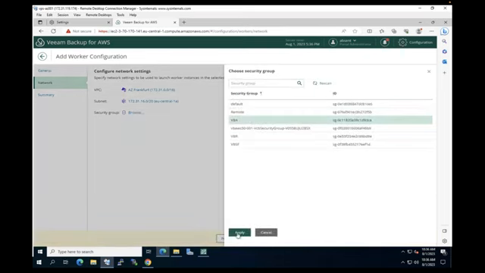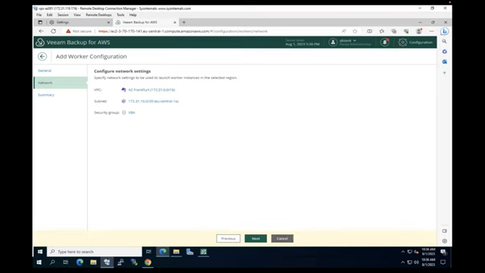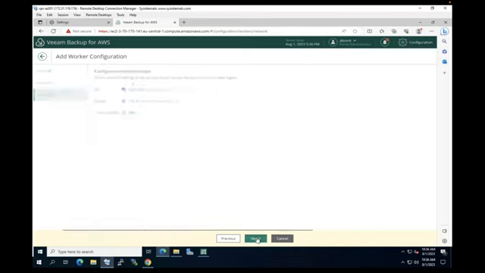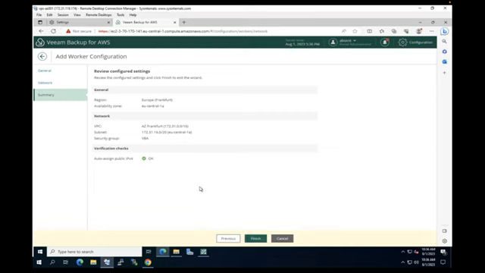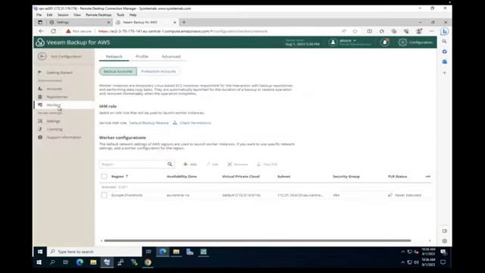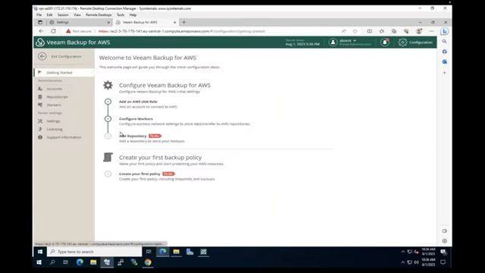Okay, VPA security group. Basically, security group, just make sure that HTTPS connection inbound traffic is open, or otherwise consult with the user guide to see what kind of ports you need to have there. As you can see, verification checks, all good. Then I click finish. Also, worker is configured, getting started.